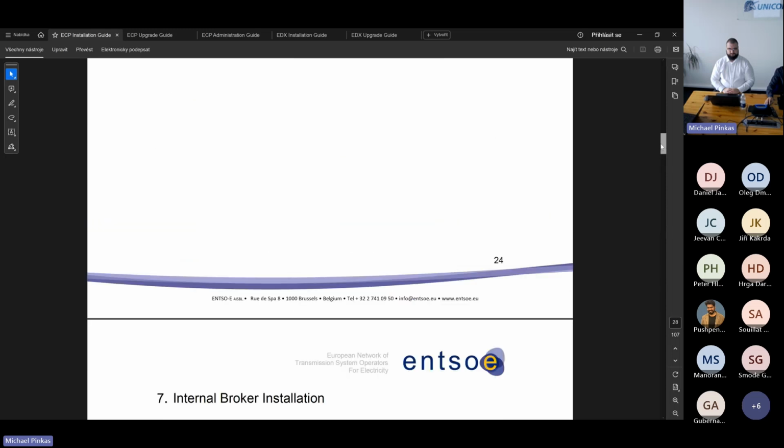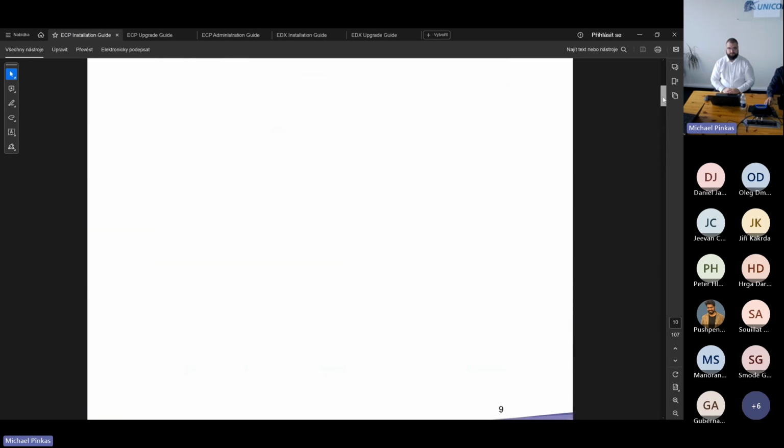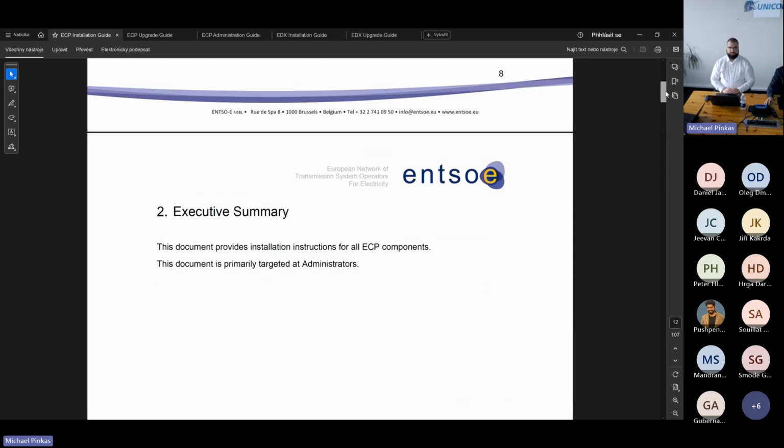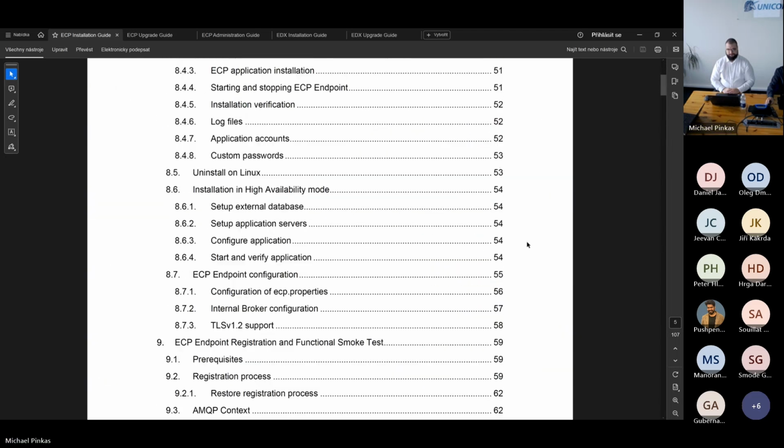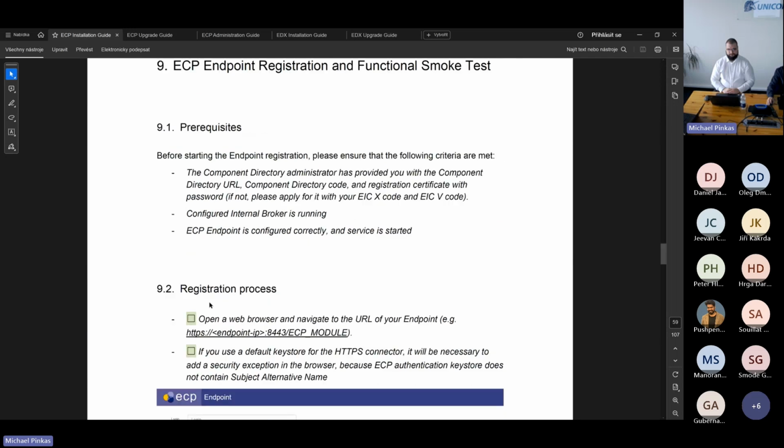Let me scroll up and we will proceed with the registration of the ECP endpoint. This is covered in chapter 9, the ECP endpoint registration and smoke test. So let's start with the prerequisites. We should have the internal broker running, which we have.